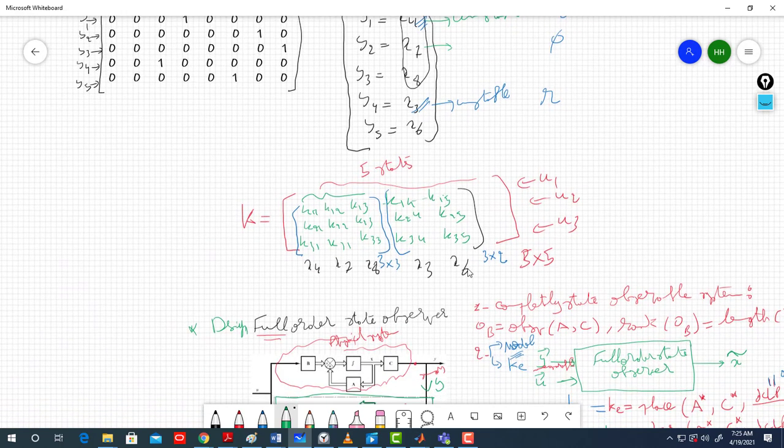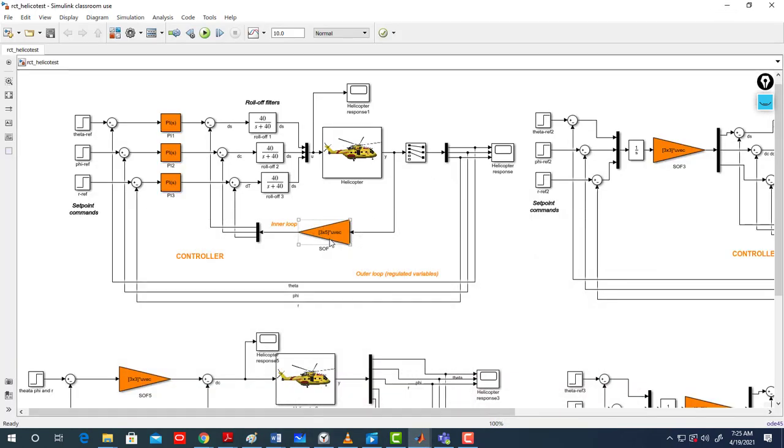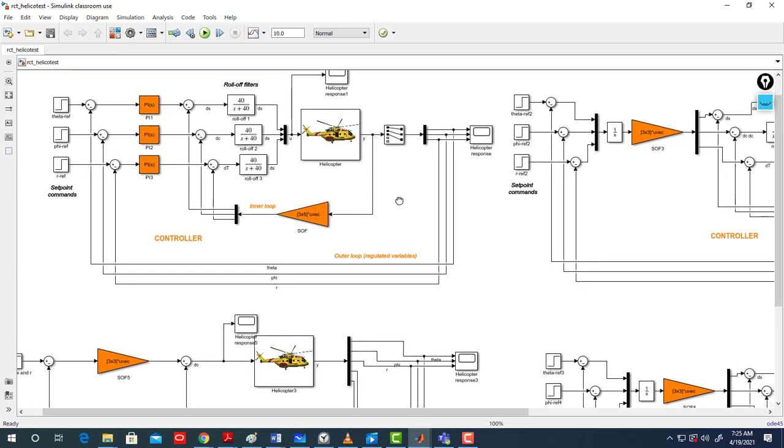And that's what MATLAB did. You have a 3 by 5 feedback matrix, because you have 3 rows and you are feeding 5 states, which are actually your outputs. You are feeding all your outputs, but you are controlling only 3 out of them. The first 3 actually. According to this selector, we know that they are feeding the first 3.